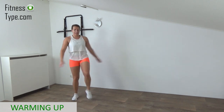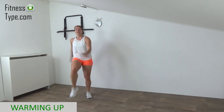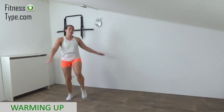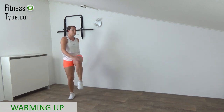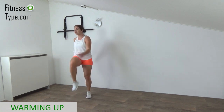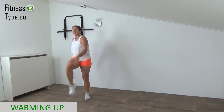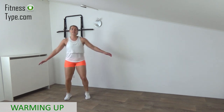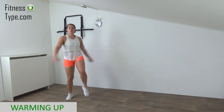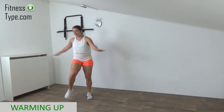Just some small knee lifts, not too high, just a little. It's the final exercise of the warming up. Swing your upper body just a little from right to left. Lift up your knees a little, march, and swing.